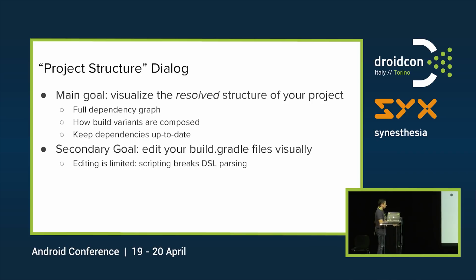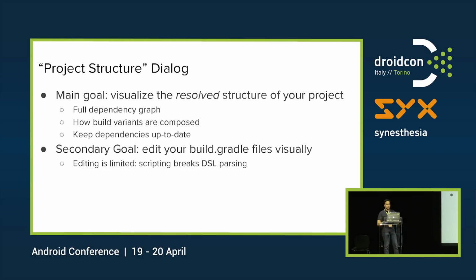The project structure dialog aims to do that automatically for you. So the main goal is to visualize the resolved structure of the project as Gradle understands it. This means that it's going to be a UI that is going to display the data structure that we got from Gradle during Gradle sync.